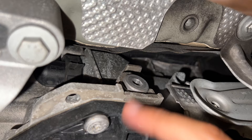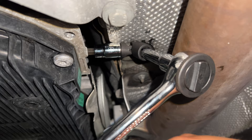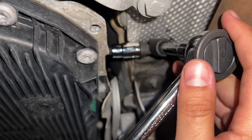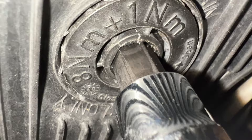With the heat shield pushed back, I'll go ahead and break the fill plug loose first. You definitely want to crack the fill plug loose before the drain plug — make sure you can get it off. This is an 8mm hex. My setup was a little too bulky, so I used a short extension and a swivel that was thin enough to fit. It took all the elbow grease I had, but I got the fill plug cracked free. Now for the drain plug — this one's also an 8mm Allen with a 10mm hex on the outside.